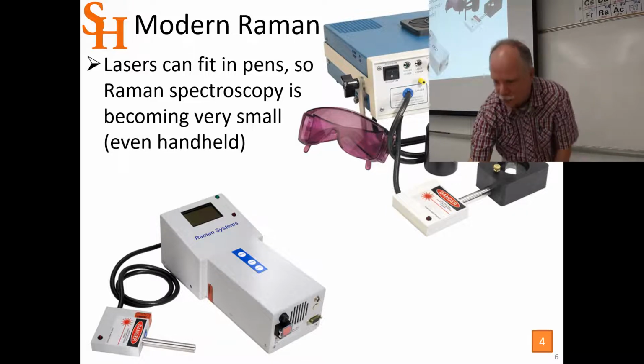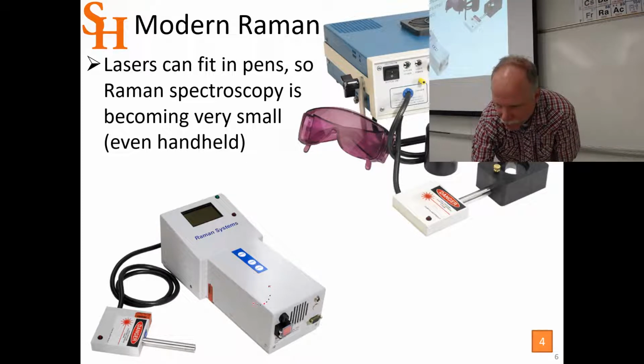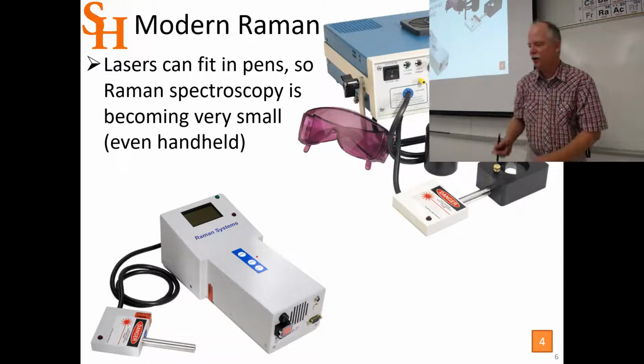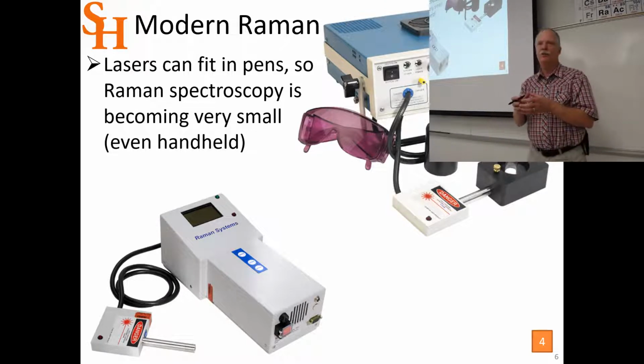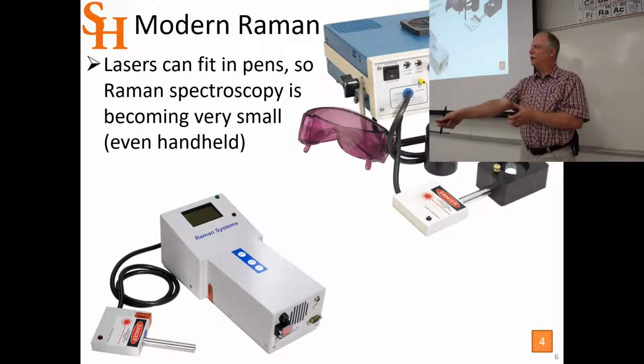This is a handheld one where the spectrometer and the power supply are all inside this little handheld system. It's just got 3 buttons. So this would be a field instrument. You could go, and if you had a library of compounds programmed in, let's say you had all the illicit drugs in here, you could look at a powder and it could tell you what that drug was.